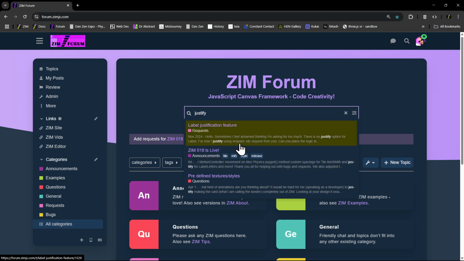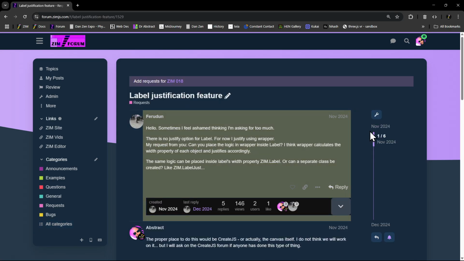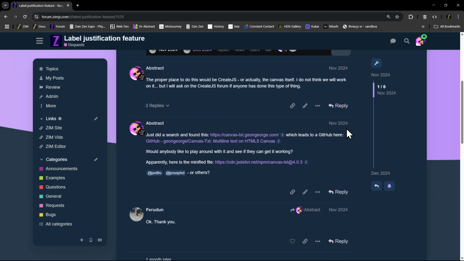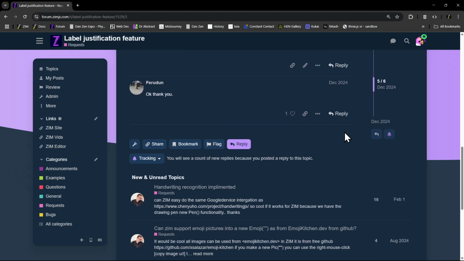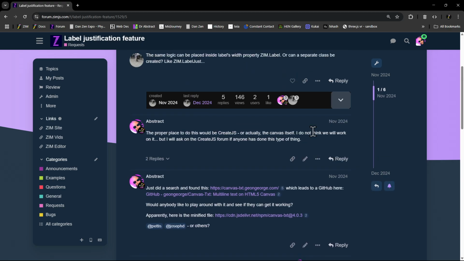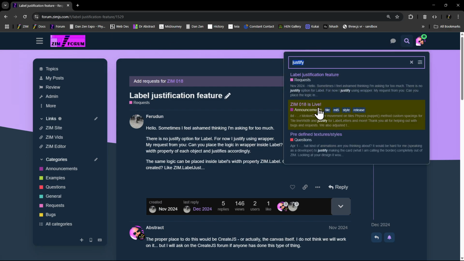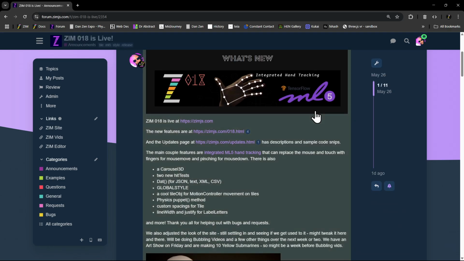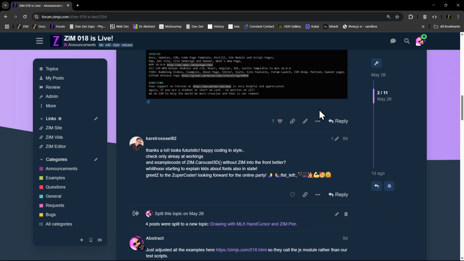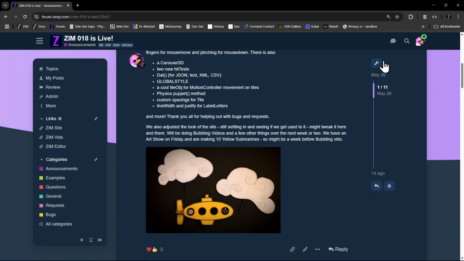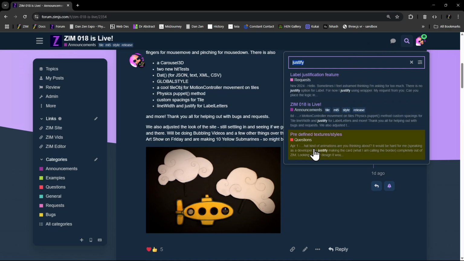Label justification feature. 018. Maybe it's this one. I think it was Ferritin. Maybe Ferritin's talking about it there, but as far as I can recall, it was somebody else. Is it here? Well, I might have mentioned justify, perhaps. I should have put it in the text itself, in the code itself. Maybe here.